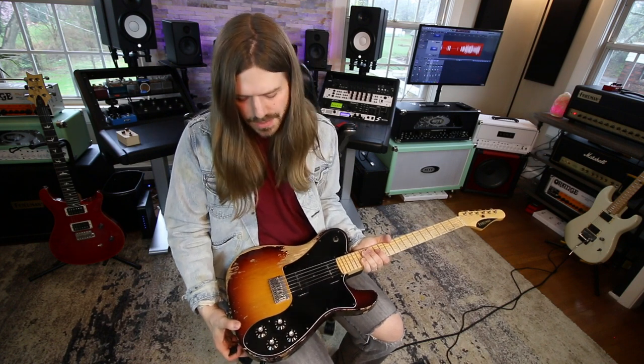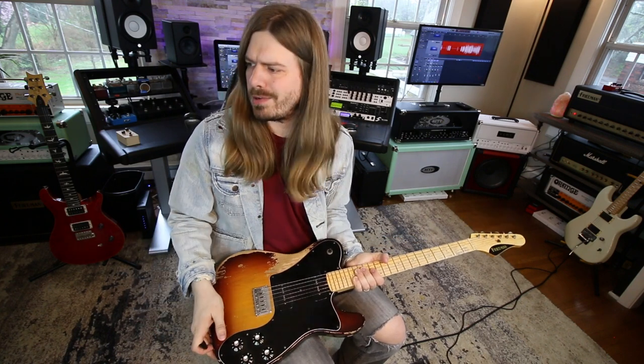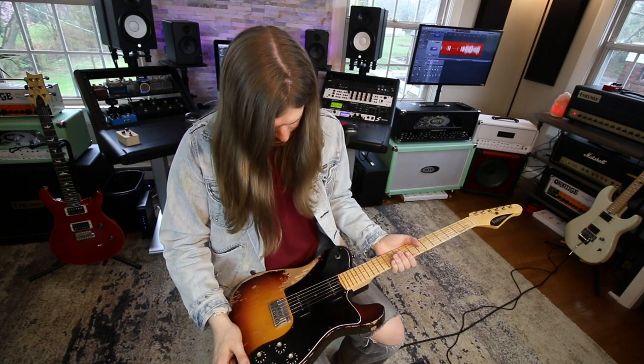Like I said, I can't walk into this room and see this guitar and not want to play it. So to me, that is the true testament of if you have a guitar that is really speaking to you. If you just look at it and you're like, I want to play that thing right now, even if you've been playing it for months, then that's a pretty good sign that you got something that you're going to be using a lot of.